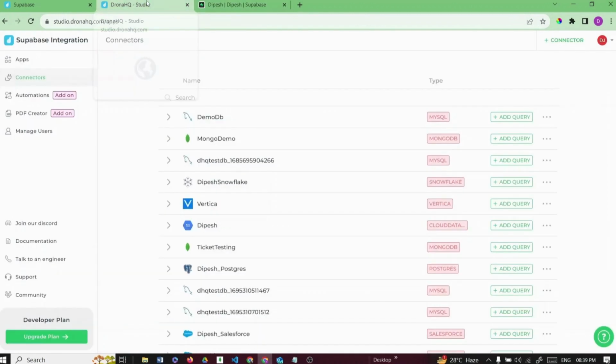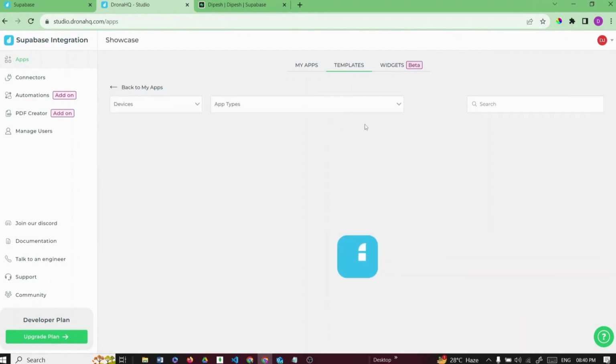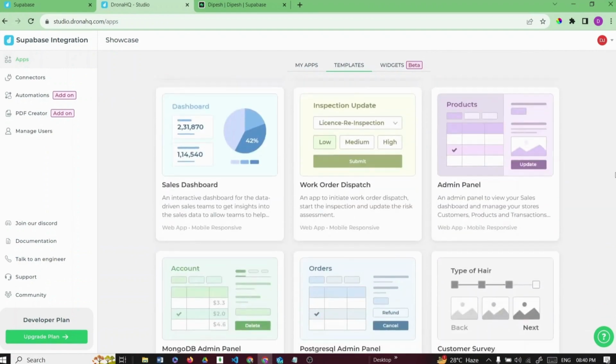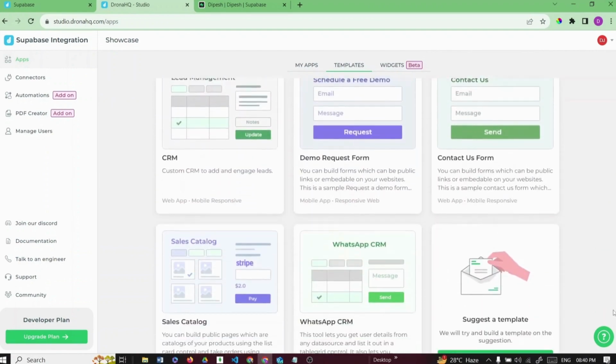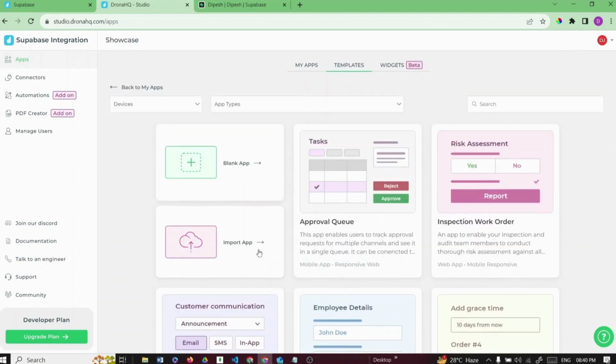So I'll click on Studio and I go to the apps. It takes us to a list of apps that I've already created. I'll create a new one by clicking on the plus icon. Now we have options to select a ready-made template. There are multiple ready-made templates already present, or we can import an application that is already created on a different account, or we can start with a blank app.